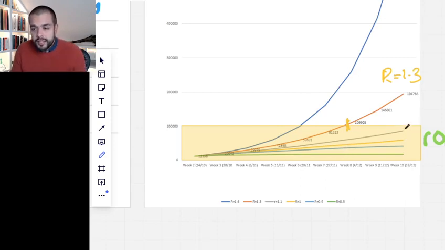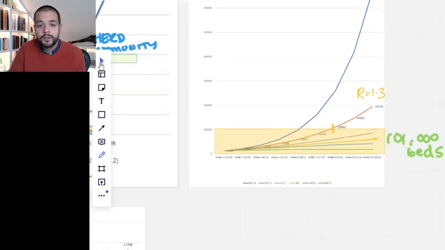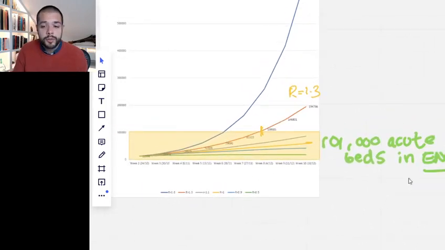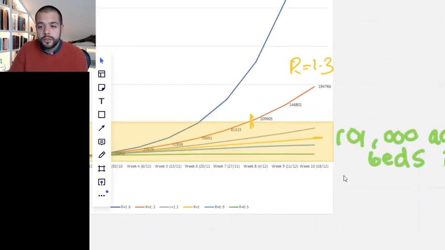If we manage to get the R down to 1.1 or 1, even an R of 1, by the time we get to Christmas, half the beds in the entire country will be filled with COVID patients. So that means we can't do anything else. And I don't know what the critical threshold is, but we don't have a lot of capacity in the first place in the UK health system to cope with a big influx of additional patients. And the only way that we'll manage to cope with any of this is if we end up closing more services.